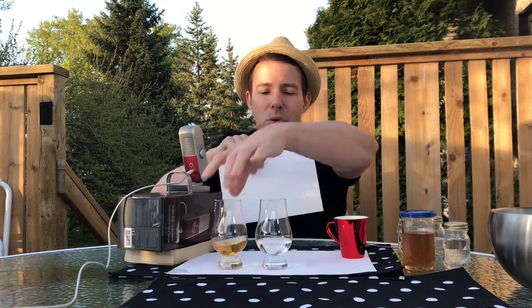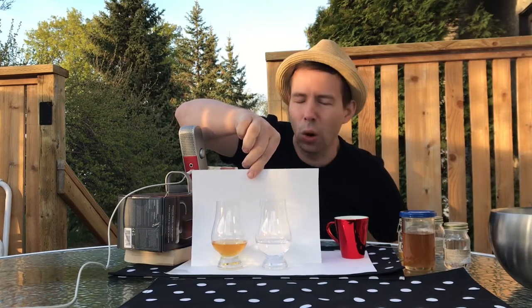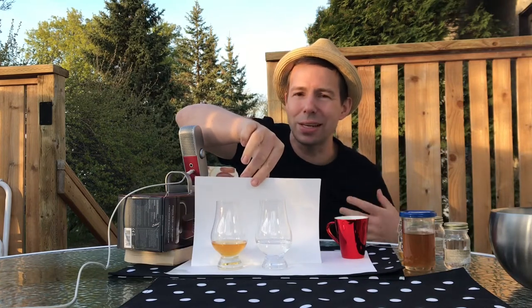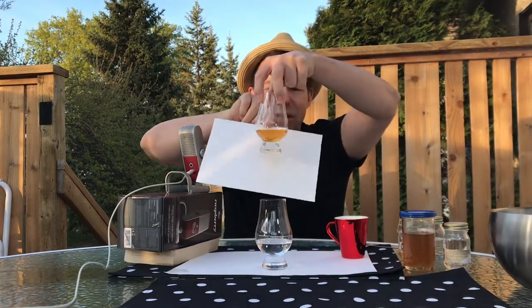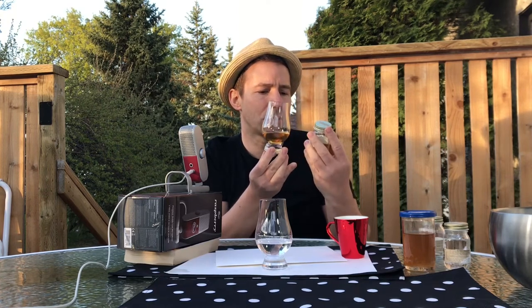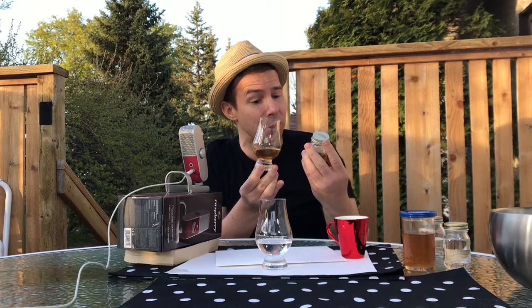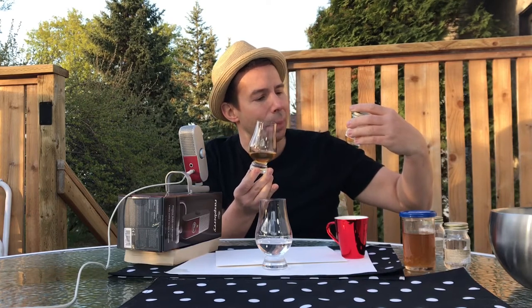Color-wise, of course, the White Lightning is absolutely white — there is no color there whatsoever. It's a moonshine. This will be predominantly corn spirits with a little bit of barley probably to help ferment and produce alcohol. The Apple Pie — I'm sure it's got color added, or maybe straight apple juice. It says: apple pie, natural spiced apple cider flavor, white sugar, water, light brown sugar, dark brown sugar, apple juice concentrate, and spirits distilled from corn. So it actually does have apple juice and sugars. Let's start with the moonshine, White Lightning.